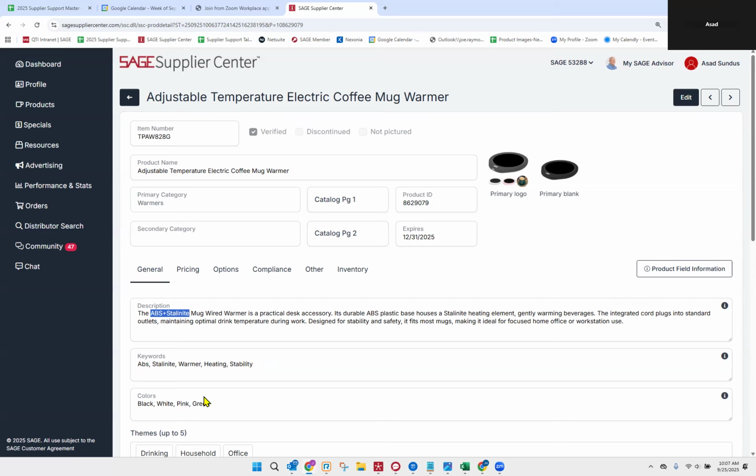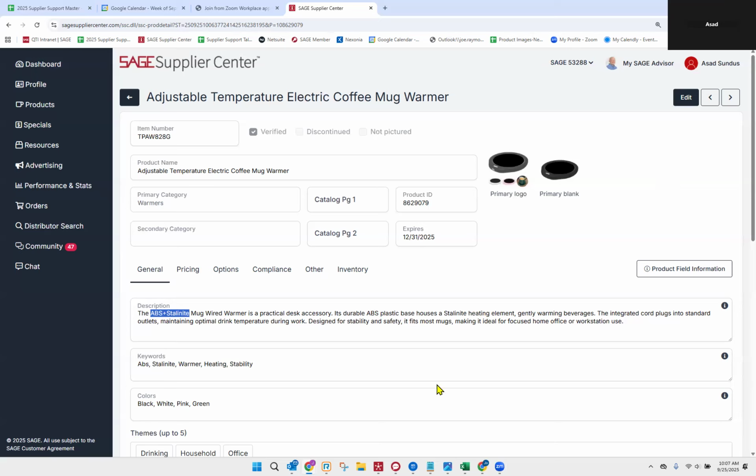And then your colors that you have listed here, again, make sure that you are showing those images. The other reason you want to do those images is because we use what's called color sense technology within the Sage Workplace app.